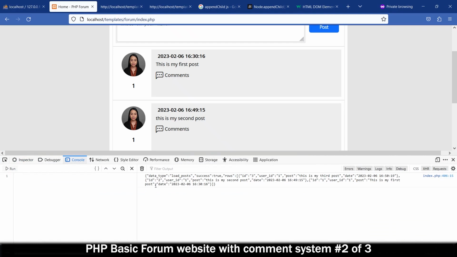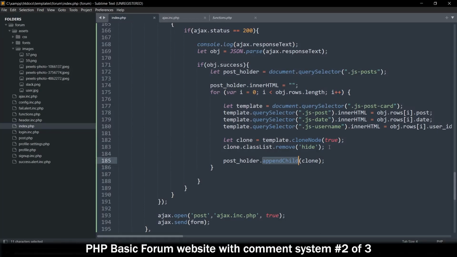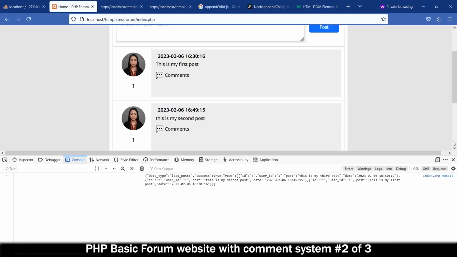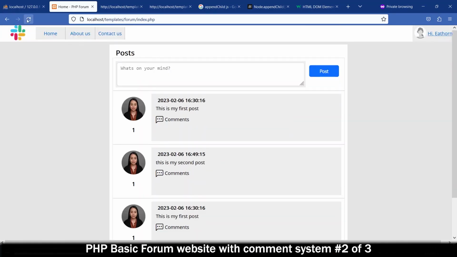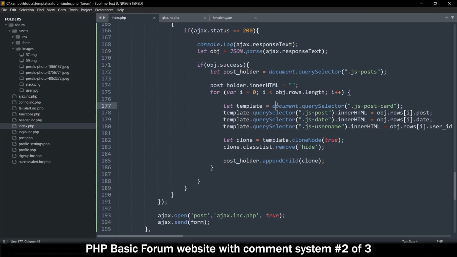This is my first post. This is my third post. Append child. Remove hide. This is very strange. My first post again. Why? Okay, that's weird.